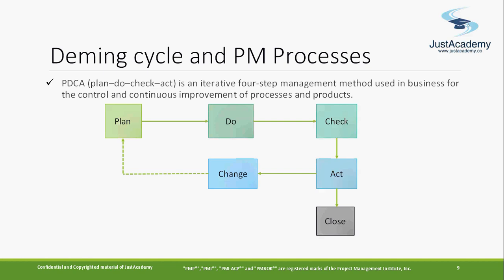What he's trying to say is that if you want to improve any process, you have to go with plan, do, check and act. You need to plan the activities, and then according to that you need to do those things. Then you validate those things, and if everything is good, you see that, okay, it is meeting the requirement. Then you go ahead and implement it throughout. And after implementation, you just close it. So this is called PDCA, and in the exam sometimes they ask you what is a Deming cycle. You just remember PDCA is called the Deming cycle: plan, do, check and act.